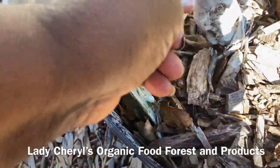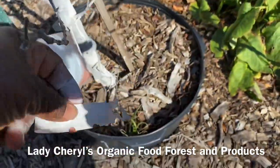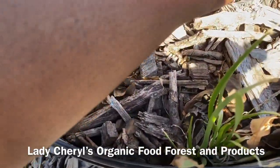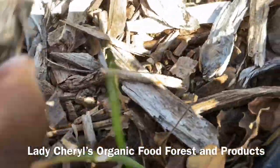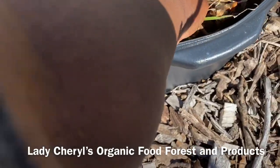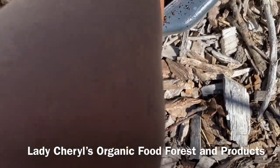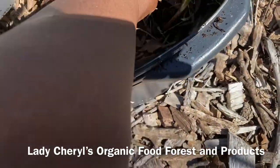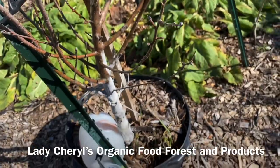You can safely use this neem oil spray on indoor plants too. When I bring my trees inside for winter, I give them a foliar spray with neem oil, Dawn dish soap, and water to kill everything so I don't bring insects into the house. It won't harm your kids, your pets, your cats or dogs, even if a little gets in your bird feeder. I also noticed what I thought wasn't society garlic — but it was, and that repels insects, so I put it right back.